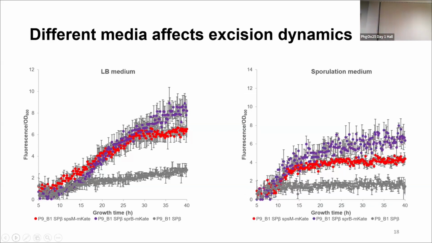Then we were also wondering what happens if we test this in another medium. Since this happens usually when sporulation starts, we wanted to see if we can trigger this earlier if we use sporulation media. So here I'm showing you results for sporulation media. And indeed, the 2 curves for the two transcriptional reporters started to separate from the wild type curve around 8 hours. So this started happening earlier, and it seems that we can trigger sporulation earlier. We will also see this kind of expression earlier.